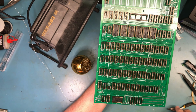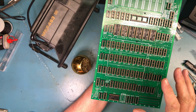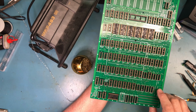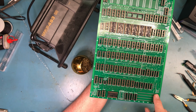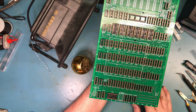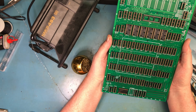We talked about this maybe in the first video: if in this design there'd been an issue or you needed to add a chip, you've got a spot here that could take a 16 or 14 pin socket very easily. And then you've got some prototyping area down here where you could also drop in sockets to do hardware changes during debug or modifications later on.